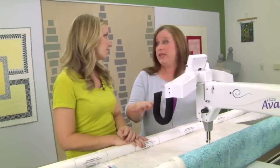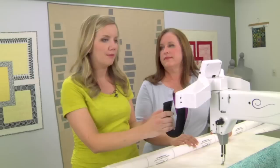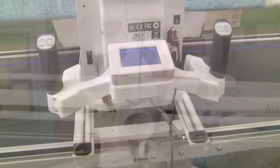But when it comes down to it, it's just a needle and a motor. There's really not much you can do. And I think that people are hesitant to even try one out, like you said, at a quilt show or a quilt shop. I encourage you to hop on there and try it out. I think you'll find that it's really fun. Exactly. It is fun.